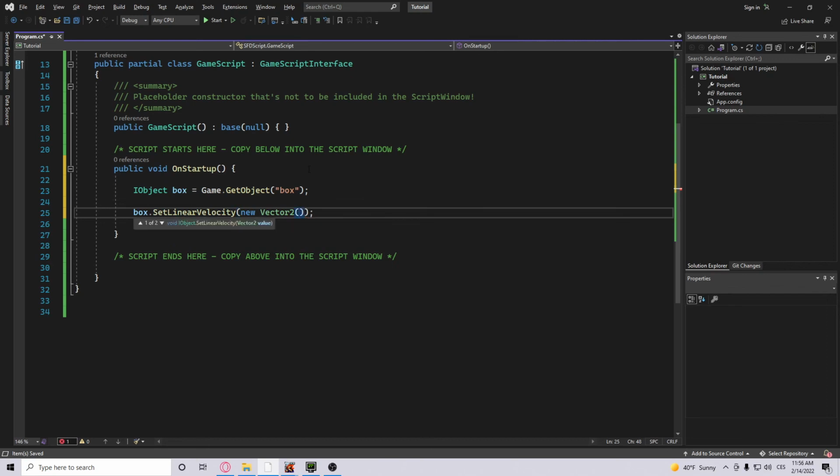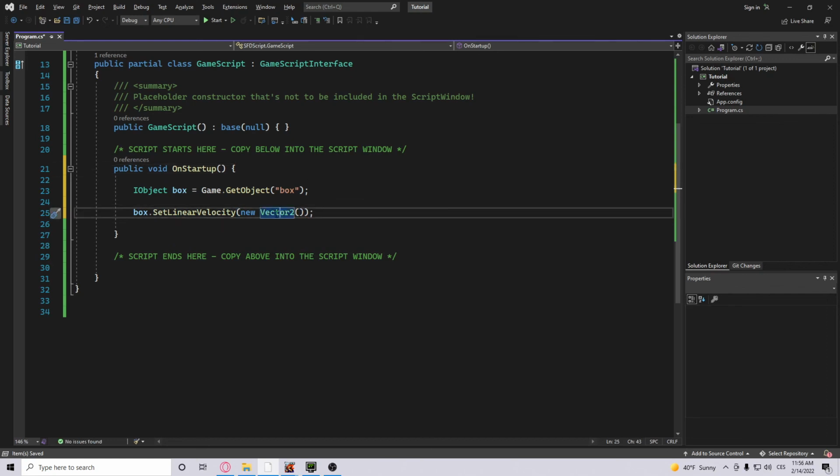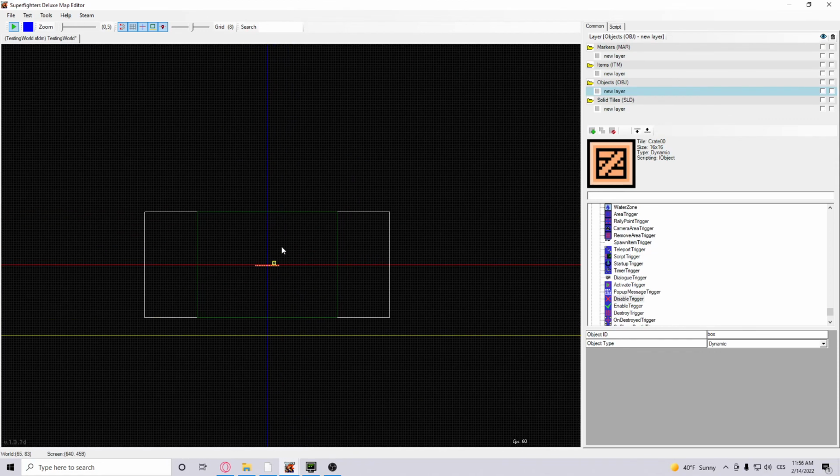We'll make a new vector. A vector is basically a two-dimensional thing, the same as this world, right?